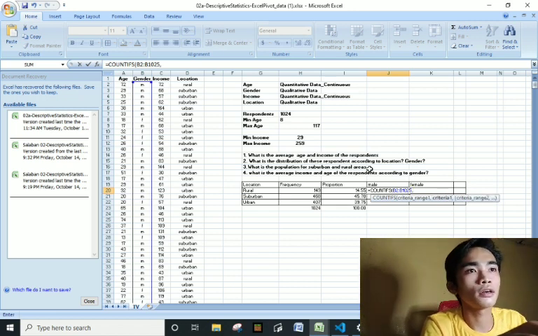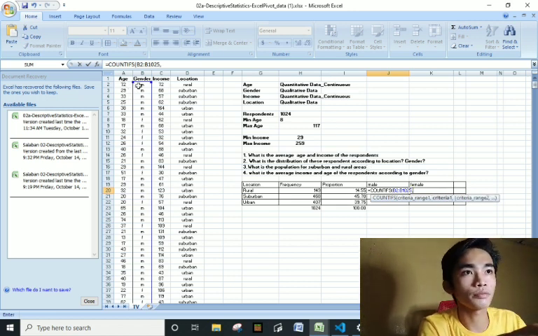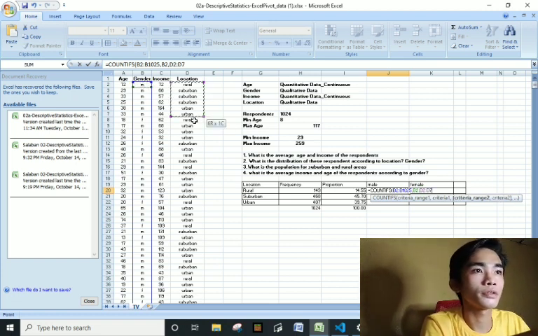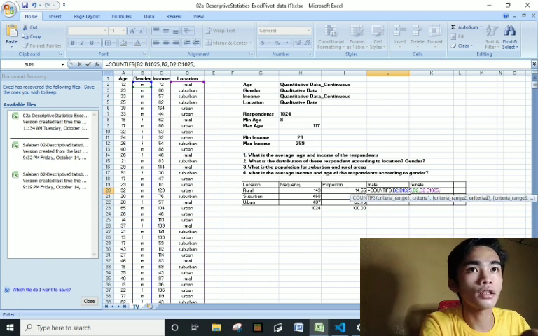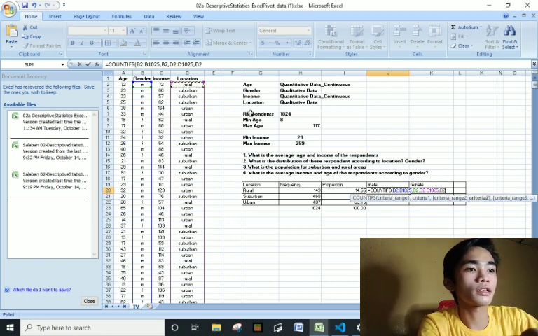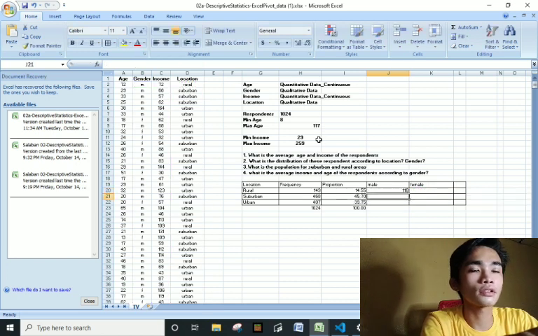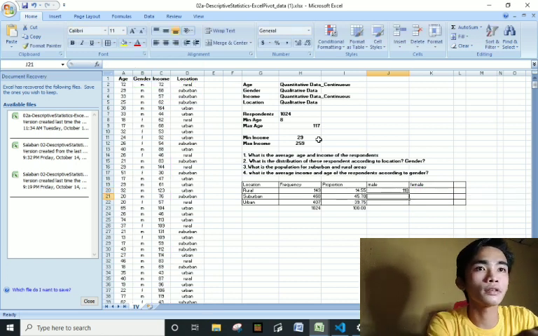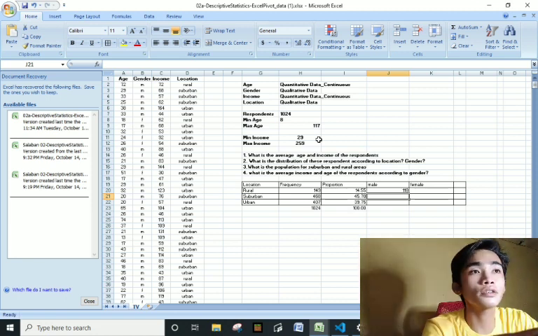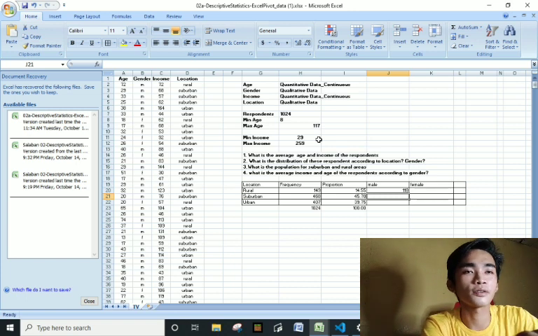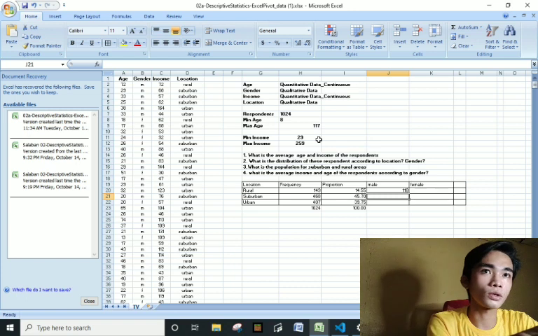You need to find the male, click male, then the location D2 to D1025. Click the rural, click enter. It generates 118 male in the set of rural.